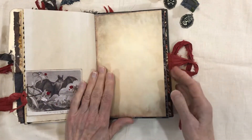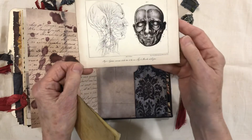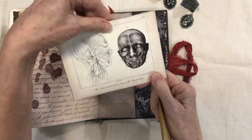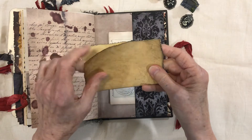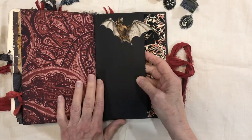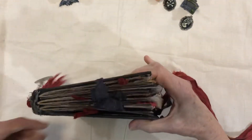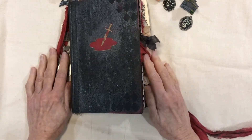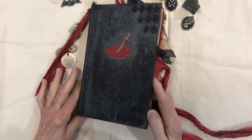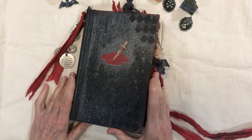It provides enough sturdiness for pockets and things like that. More journaling space — the last page. This shows the nerve endings in the muscles and skeletal of the head, and there's a little piece of parchment paper to write a note on. The last page has the little bat, and that's it! I hope you enjoyed this. The images came from the Junk Journal Club on Etsy, and this journal will be available in my Etsy shop. Thank you so much for watching — I hope everybody's well and have a nice day.